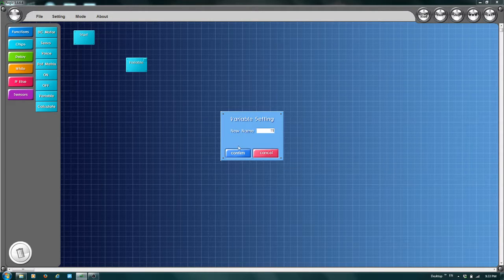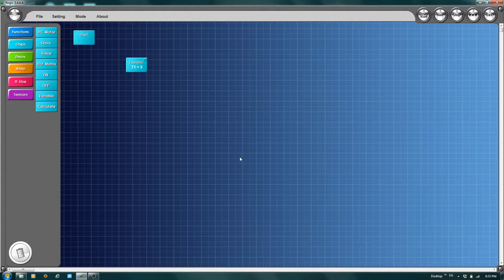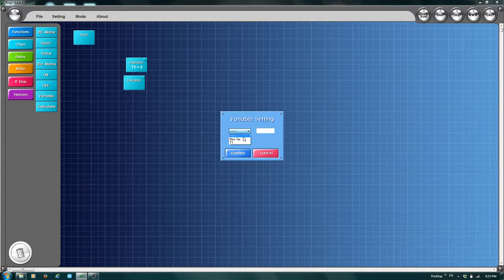Let's call this T1 and make it 3 seconds. So basically, every 3 seconds LED1 is going to toggle. Let's make another new variable called T2, and let's make this 5 seconds.